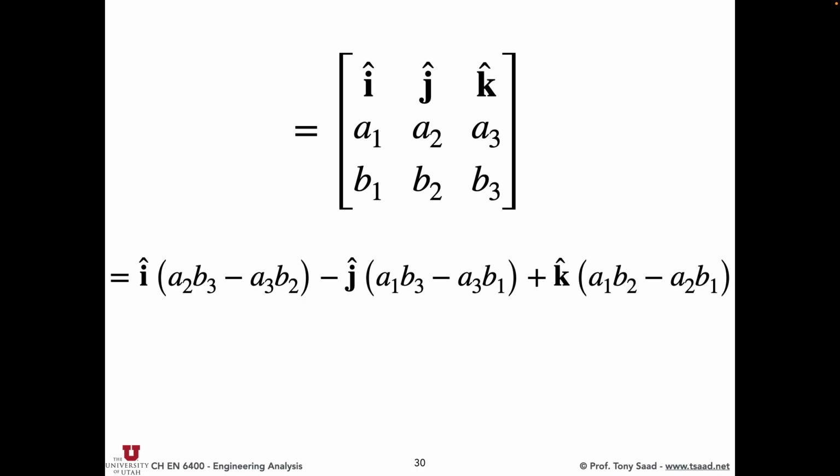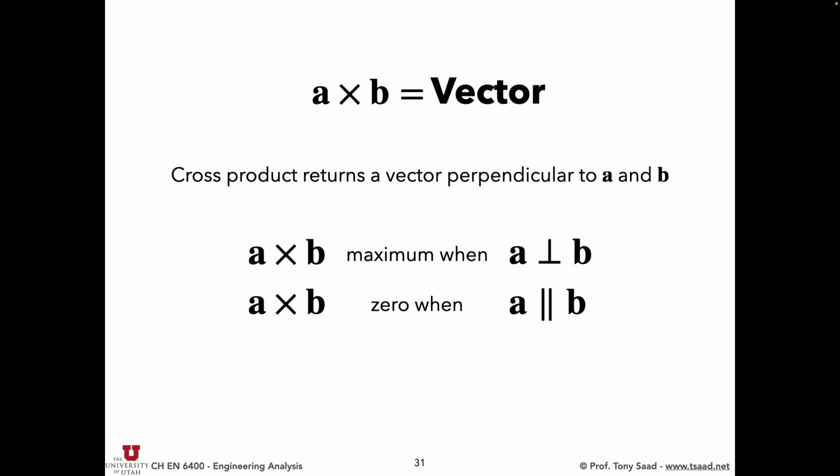Now, the interesting thing is that, like I said, the properties of the cross product are going to be the opposite of the properties of the dot product. So this is going to be super useful later when we get to differential analysis. Because the equivalent of the dot product, I called it the divergence, when we do vector calculus. The equivalent of the cross product for vector calculus is going to be the curl of the A vector. Now, the cross product is a maximum when A and B are perpendicular to each other, and it is 0 when they are parallel. So that's an important property.